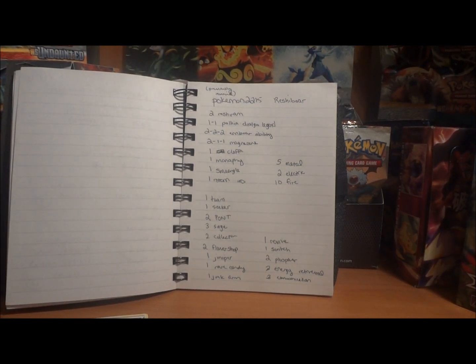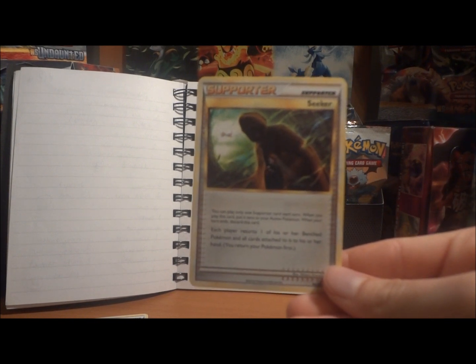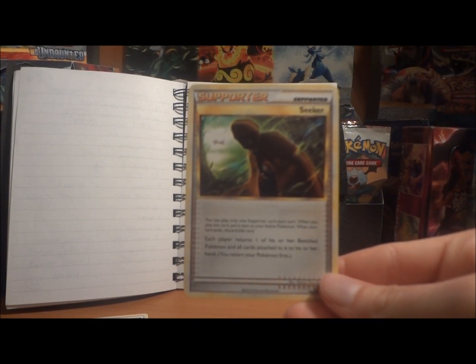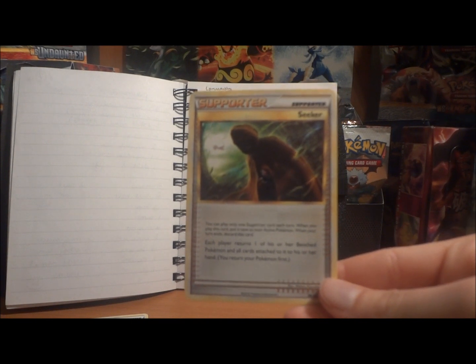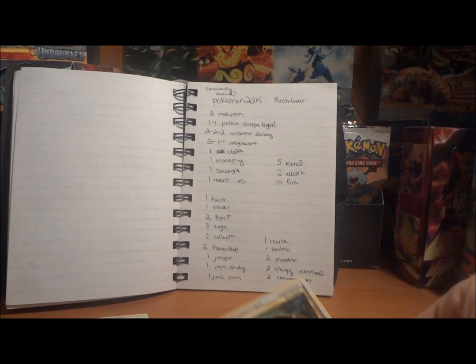Another card I think you'll be safe in dropping is your One Seeker. In this format, people are really looking to be able to knock out your Pokemon in one hit, so I don't think you're going to have an opportunity to retreat and Seeker up your Pokemon as much as you think you might. Again though, that's just a suggestion, and if you're finding that your opponent isn't able to knock you out in one hit very easily, then Seeker might be a good play.